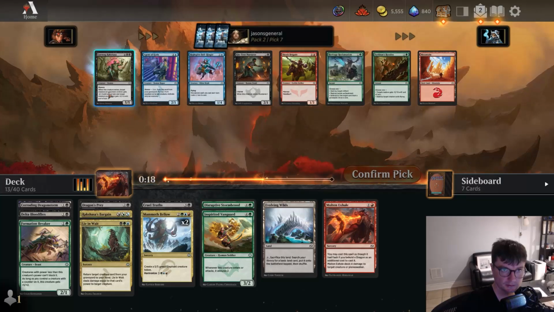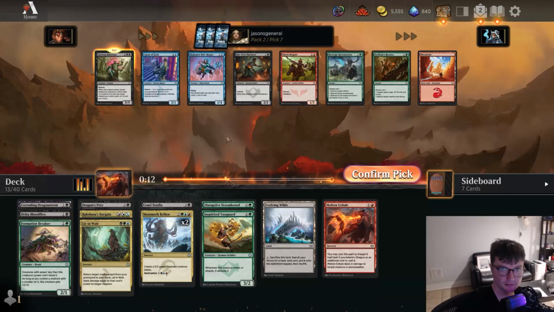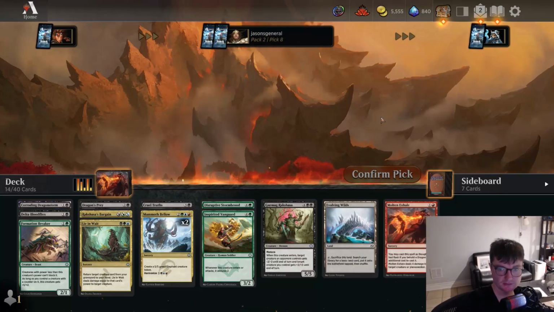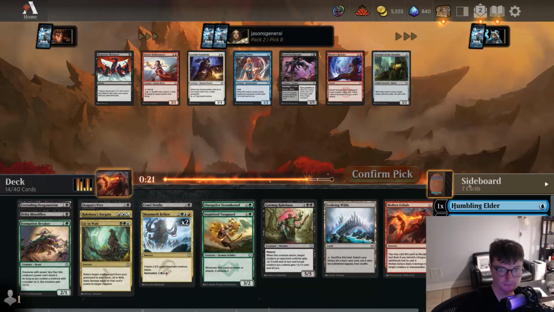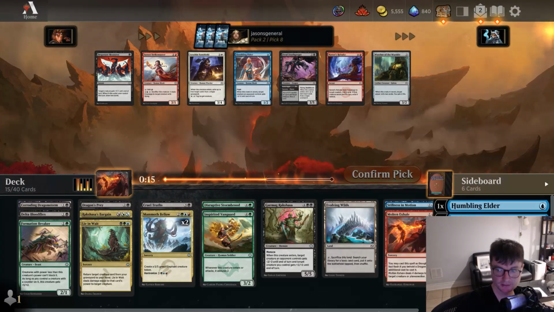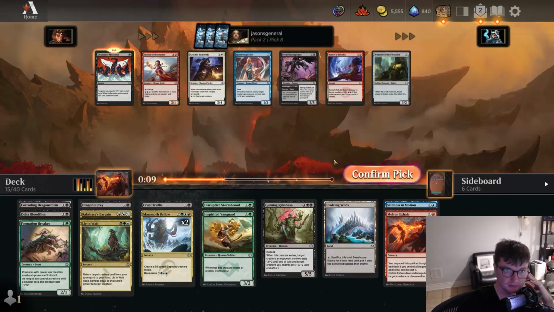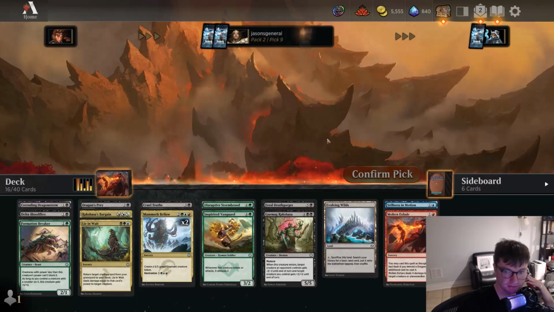Reclamation. When this creature enters, target creature an opponent controls gets -2/-2 until end of turn, and target creature you control gets +2/+2. That's pretty good. Nurture is good. Oh, this guy. I will take the demon. I think the blue will probably end up being the splash in this deck. Target creature gets +1/-1, or we take a Feral Deathgorger. I think these Feral Deathgorgers are a lot more common. That being said, we do need creatures.